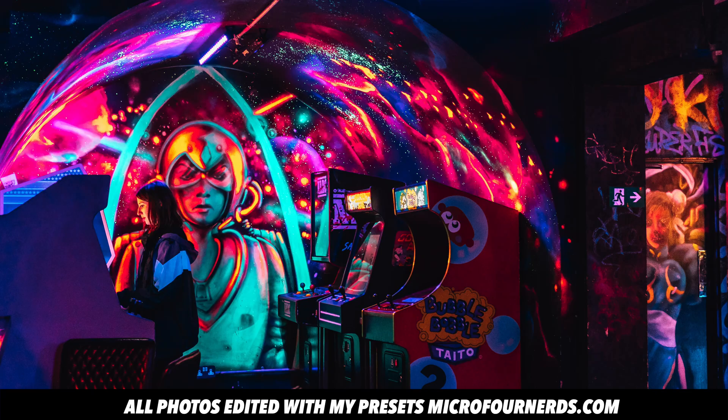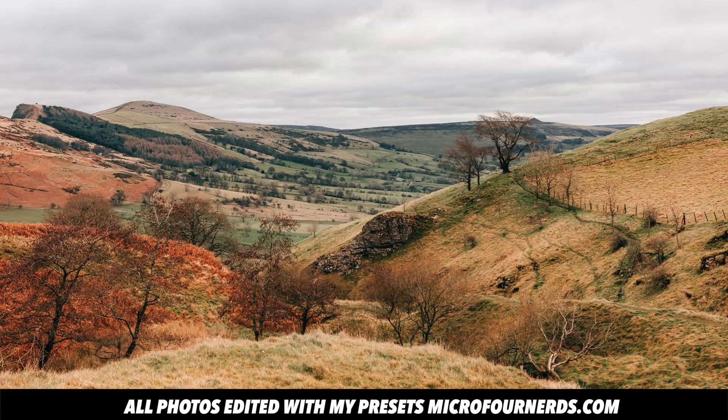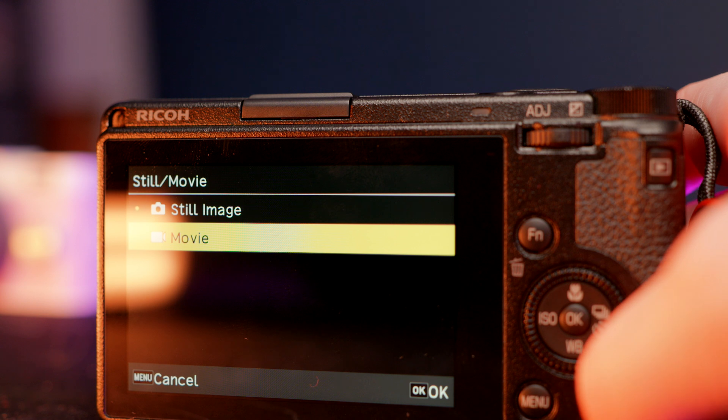As I've hinted at, the video features are a little bit poor. It's very much a photography camera and that's absolutely fine — I think if you can pick a team and just be good at one thing, you'll get a very good product. There isn't even a recording button built in unless you assign it to a function button or change to video mode in the menu. I think it only does 30p, it's a bit pants and doesn't have a good microphone. The IBIS is good and it's got ND filters, so it was almost a perfect idea. But this is very solidly a photography camera.